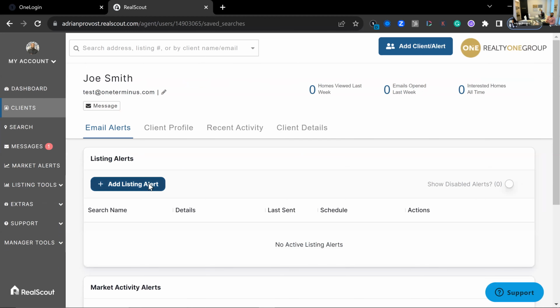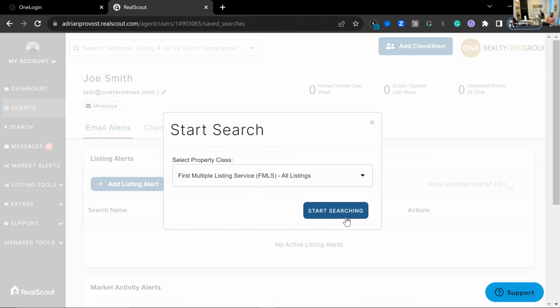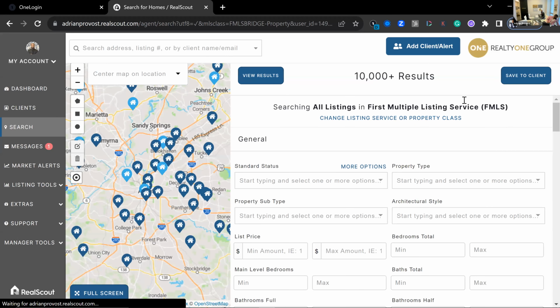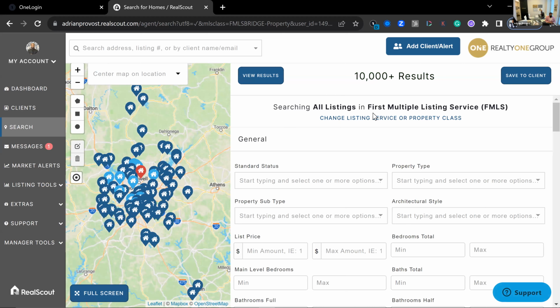Right, and so I can add a listing alert if I'm working with a buyer, right? If I wanted to do it directly. And again, you can make a generic one and name it whatever you name it, and you can assign it to multiple clients, or you can just create one specifically for that client or multiple ones for that client. You just save it to whoever you want, right?